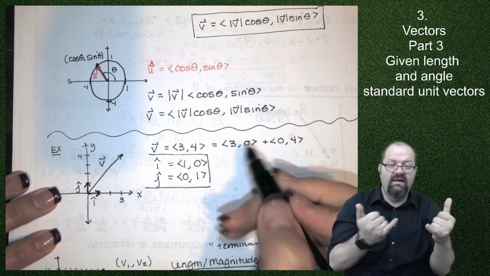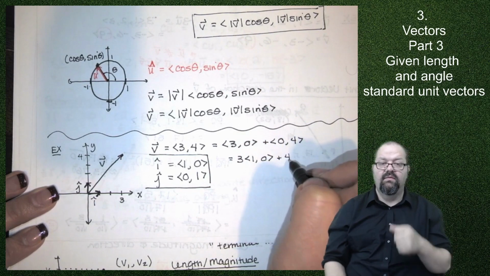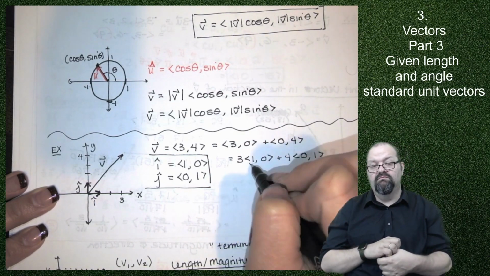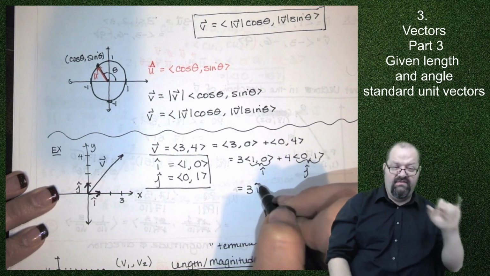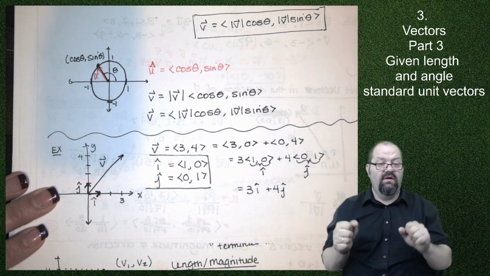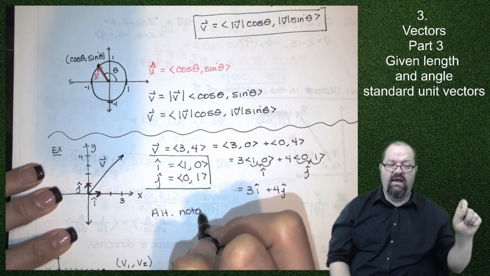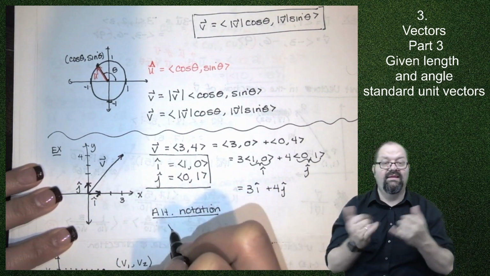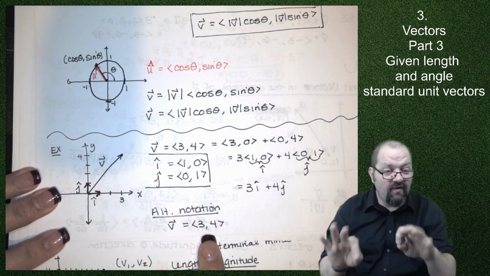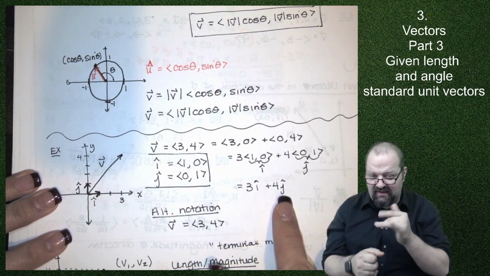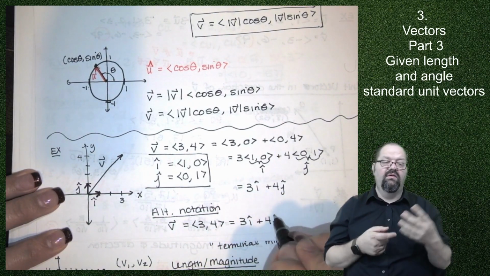Now I can even go further. I can factor out that 3 and factor out that 4. Well, that's just the definition of i hat, and that's just the definition of j hat. So I could write my vector this way as well. So here's our alternate notation for v. We can write it in component form as 3, 4, like this. I prefer this form because it's really easy, it's nice and fast, but this means exactly the same thing. We have 3 times i hat, and then you're adding 4 times j hat.